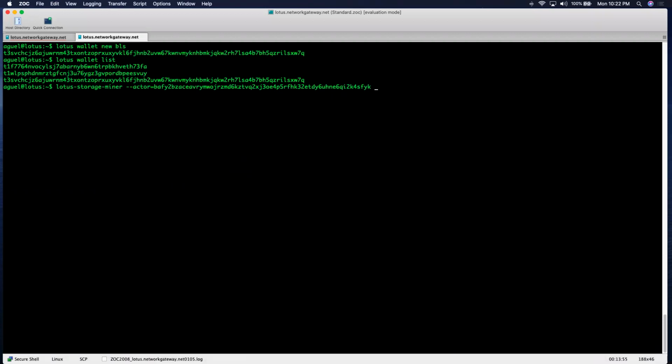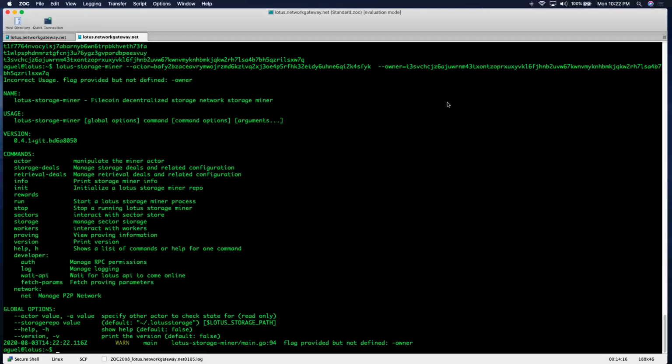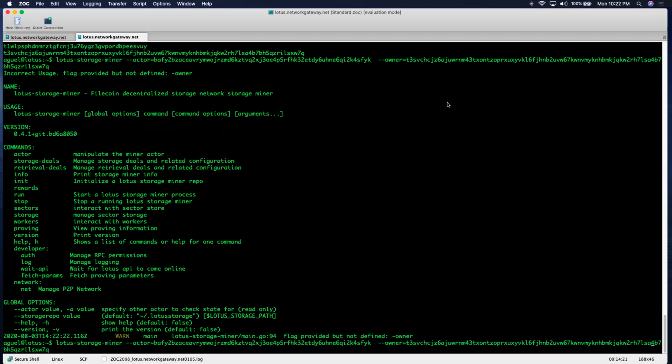And then at the same time, we have to specify also the wallet, the BLS wallet. So who is the owner of this miner? Remember here we have our BLS wallet specified. Okay, so we'll just copy this one. Oh, sorry. We have to say, let's try to do that.